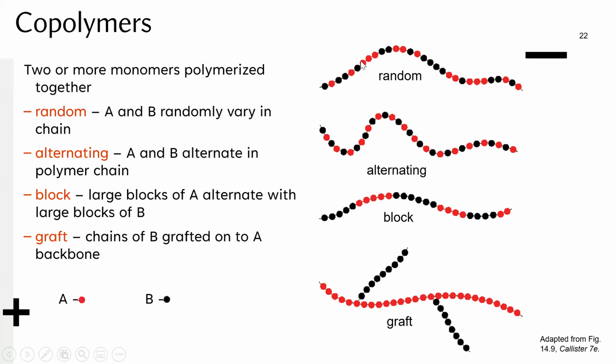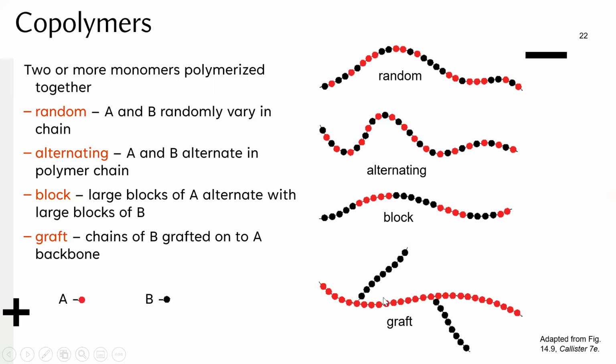It could also be randomly engaged within the same chain. So you've got a number of molecule A followed by a number of molecule B and so on and so forth. And you could also have a block configuration where you have a number of A's together followed by a number of B's. And so there are lots of ways they can do this, but this one's a special one.